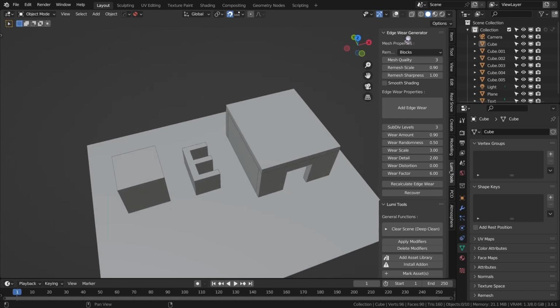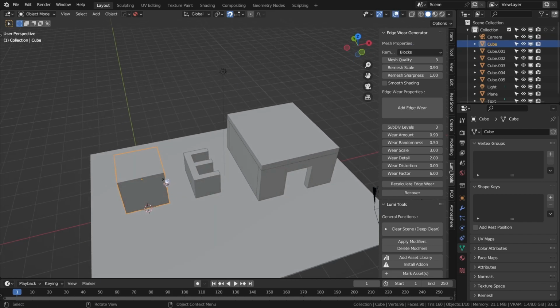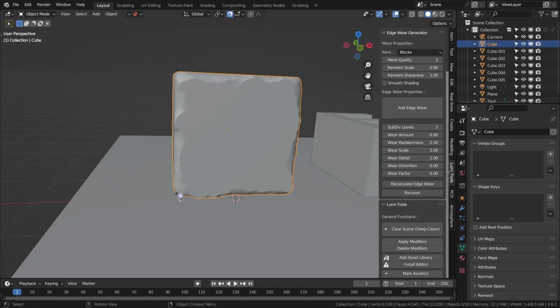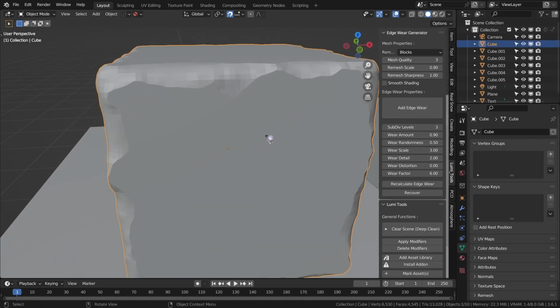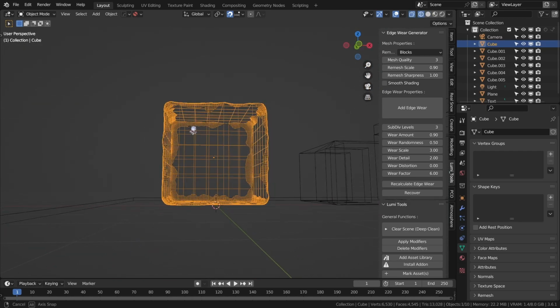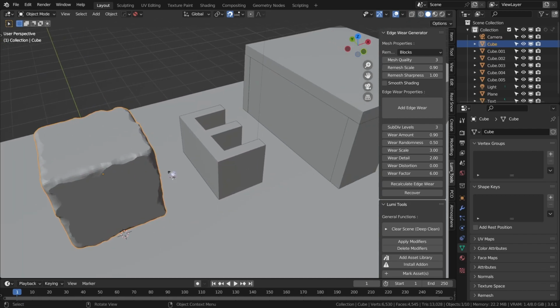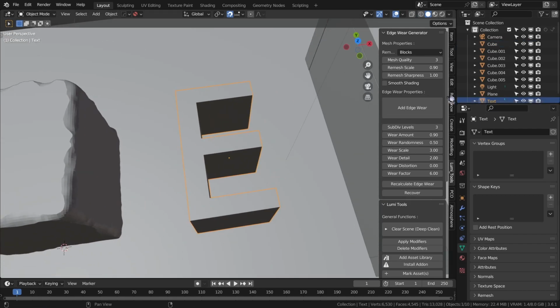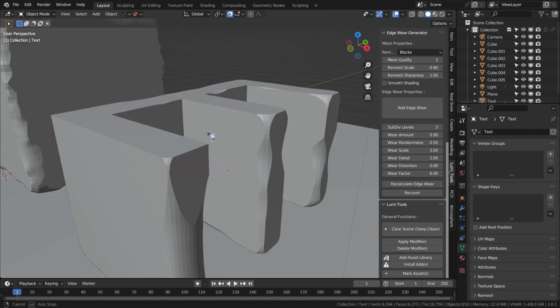So first of all, we have the edgeware generator. As the name suggests, it generates edgeware. So you just select the object, add edgeware, and it will generate edgeware. So now you can see that the edges are rough for us. And the mesh, you can see it's not the best, but it is pretty optimized compared to any other thing. Then you can apply it to anything. So this is a text I had. You can even add it to E or something.